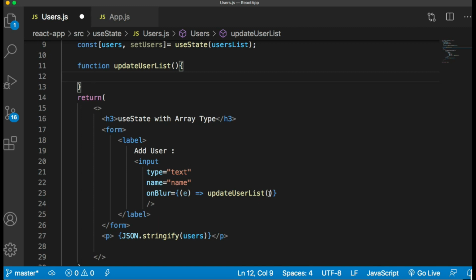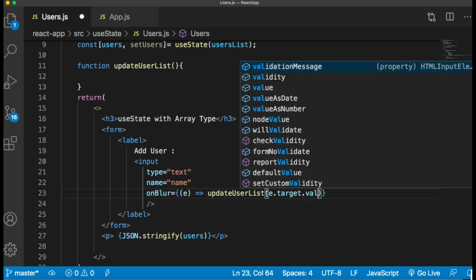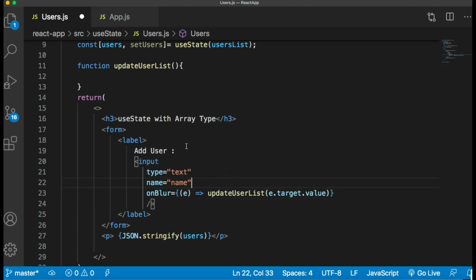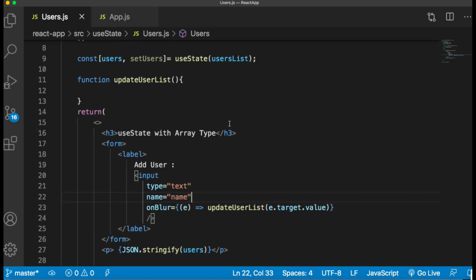So you can also pass from here directly, or you can use the same approach that I discussed in the previous example of object type. Let me show you a different way of passing it. From here directly I can say e.target.value. Name also you can use, but name we don't need, right? So in this case it will just hold new user.